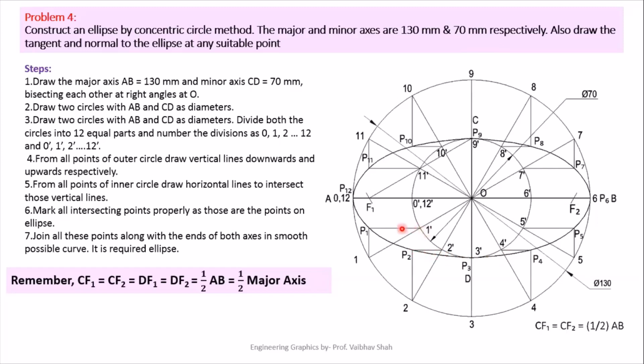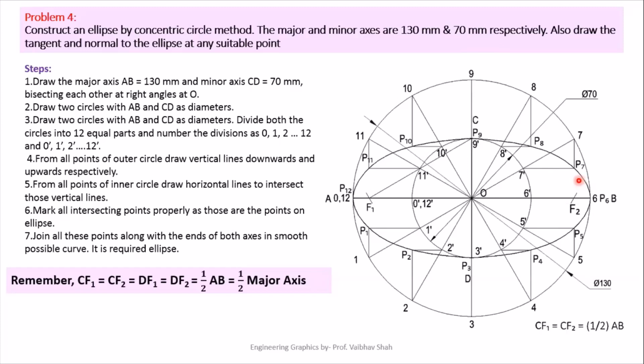Similarly, for the 11 point, we will be drawing a line in the outward direction of the circle. Now, we will be getting the intersection points at the end point of your triangle. After getting the intersecting points, you have to just connect these points by a smooth curve. So we'll be connecting these points P1, P2, P3, P4, P5, P6, P7, P8 and P12. We'll be having this ellipse.